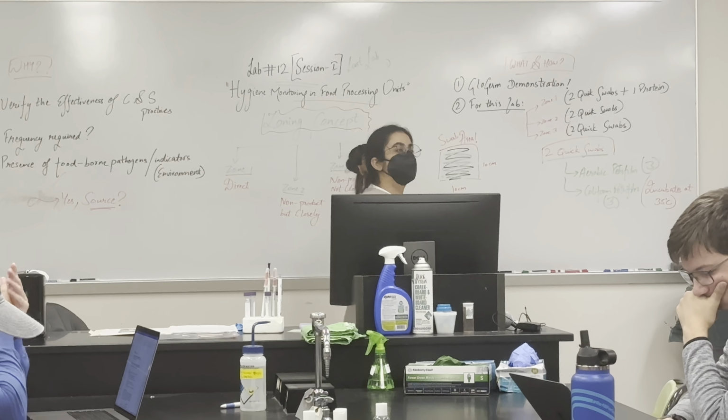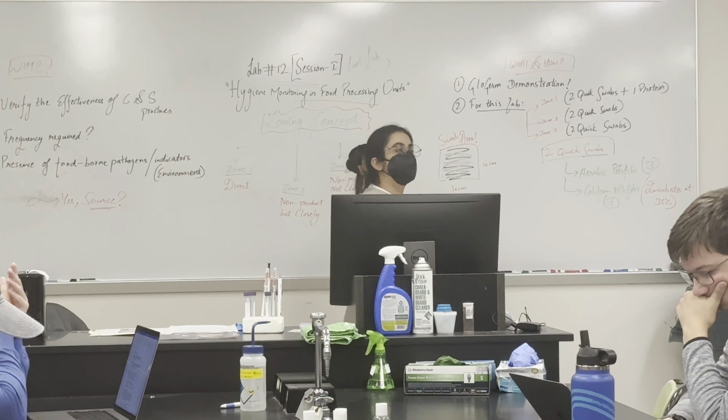The first part of this experiment is the glow germ demonstration. It's a simulated training for your hands. It shows how clean your hands are. We will use a simulated lotion. We will apply it on our hands before and after hand washing, and we will observe the cleanliness of our hands under the UV light. It's a voluntary activity. Those who want to perform it, we can help you with that.